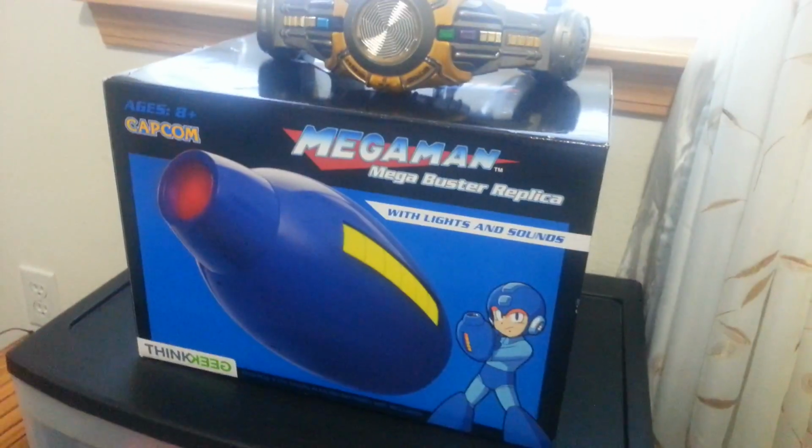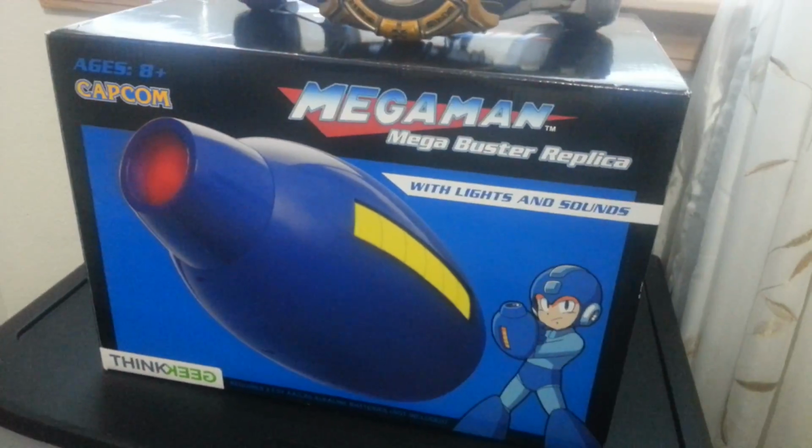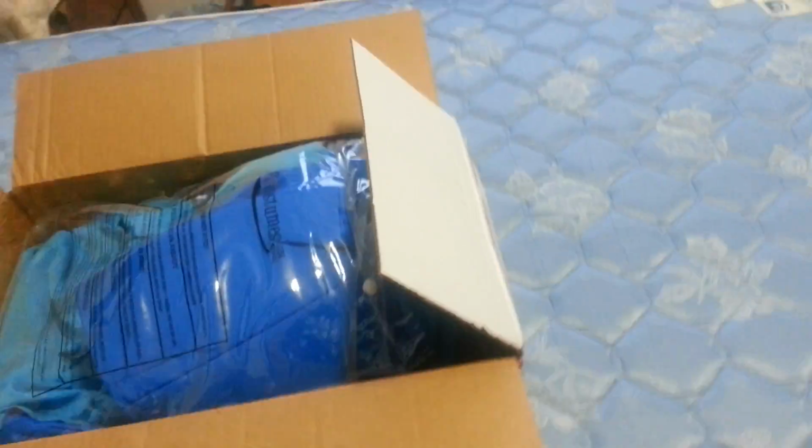So, last review I did was on the Megaman Buster replica that I had picked up over at PAX Prime 2015 in Seattle. And today we are going to be doing a review on this Megaman costume that actually came in. It's kind of curious to see what the parts would be like. This just came in the mail the other day. Let's go ahead and check the parts and see what's all in here.